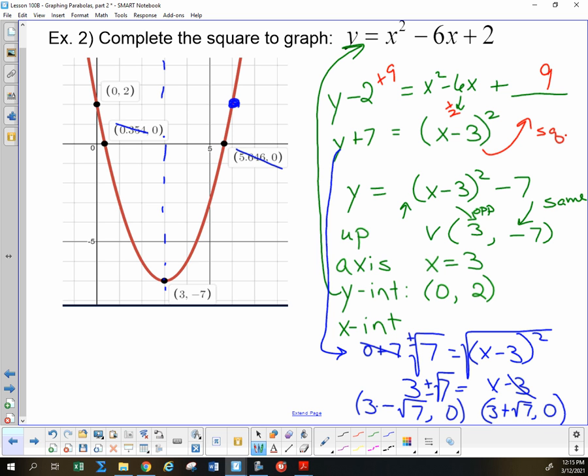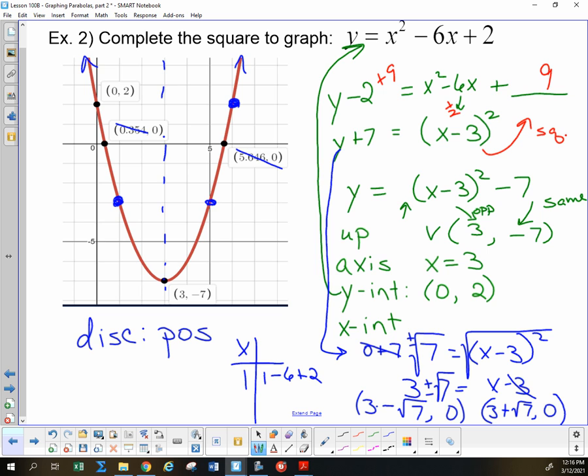We notice, though, that since we have two x-intercepts, that means the discriminant must be positive. And we still need two other symmetric points for things that we might plot on our graph. So I'm going to see what happens if I plug in, let's try 1 for x. 1 squared is 1, minus 6 times 1 plus 2 would give us negative 3. So we have (1, negative 3), and then by symmetry we also have this point. Then we have our nice beautiful parabola with our arrows on both ends, and we have answered all of the questions for that one.